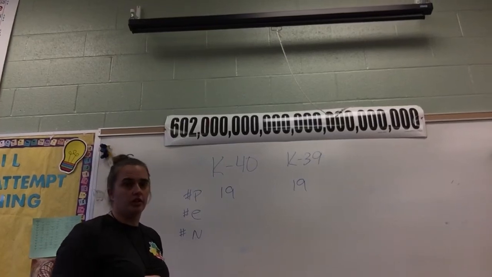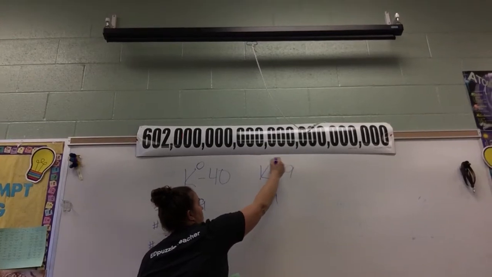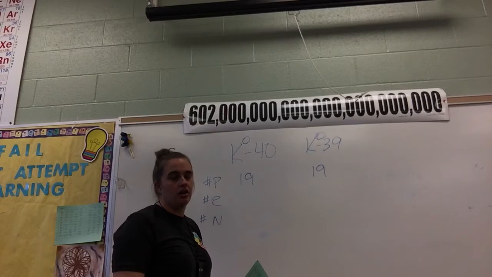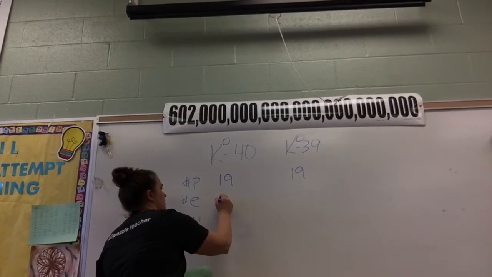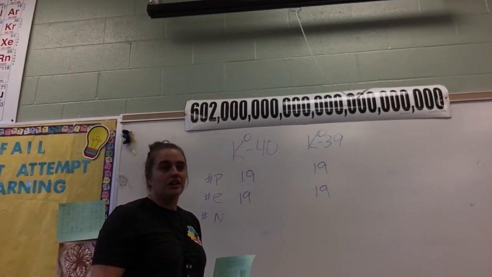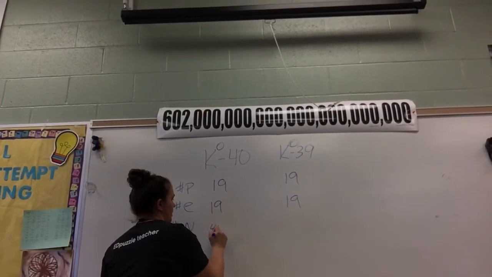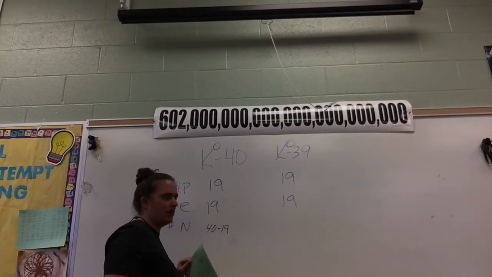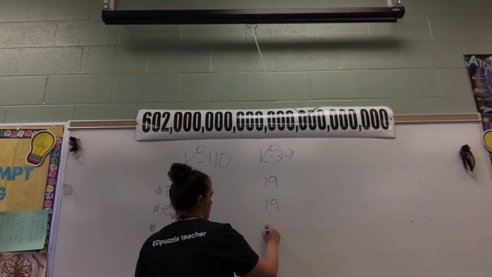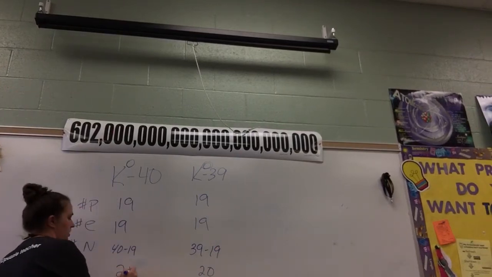Now, number of electrons. Notice how if it was charged, there would be something right up here in that right-hand corner. It's not, which is telling me that there are the same number of electrons. So I have 19. Now on to my neutrons. How do I determine the number of neutrons? I take my mass number and subtract out my protons. So we have, same thing here, 39 minus 19, so this is 20. This would be 21.